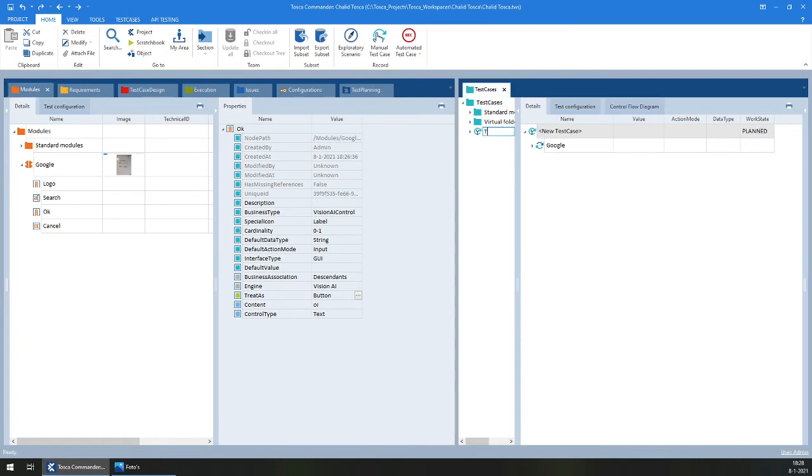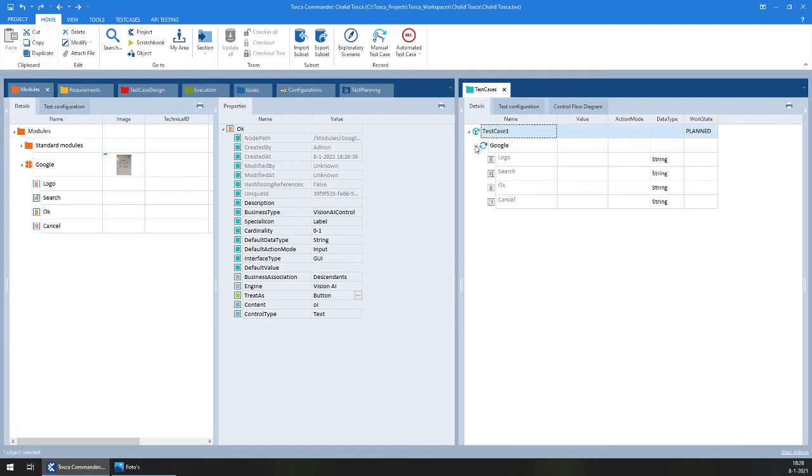I'm going to call it test case 1. Let's minimize this one. Open this one. Now we are going to do the testing magic. Visible is true, Wait on. Next would be search. What is it going to search? Vision AI, and we're going to give it an input.